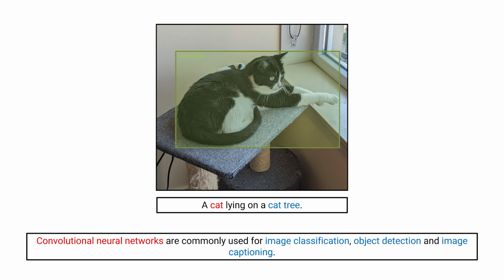So if you haven't heard of convolutional neural networks before, maybe you've heard of them. CNNs is also what they're commonly called. They've been pretty popular for about a decade now, especially for image classification. That was an earlier task that they have been put to, and in more recent years, it's getting more sophisticated. Within an image, can you detect an object? Can you caption an image, see what the image is?